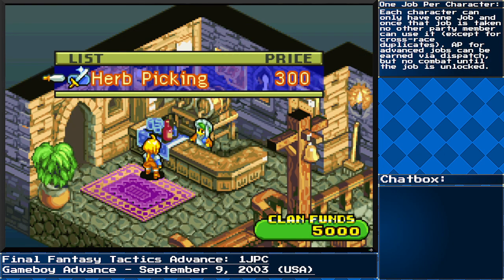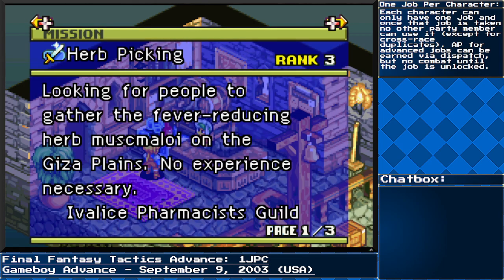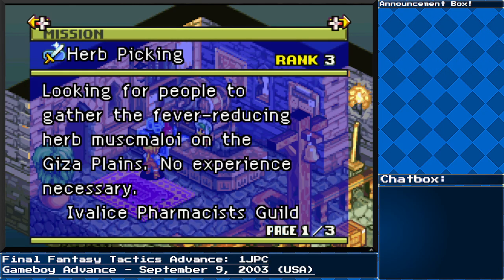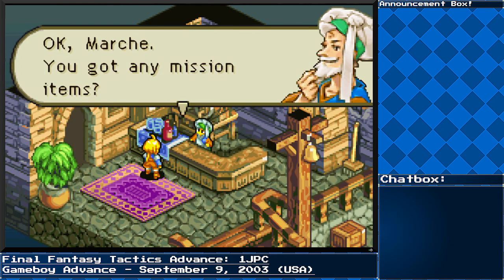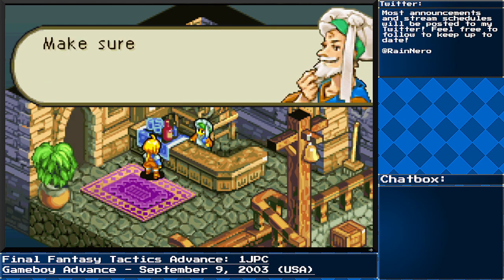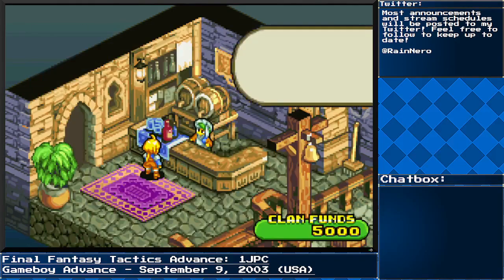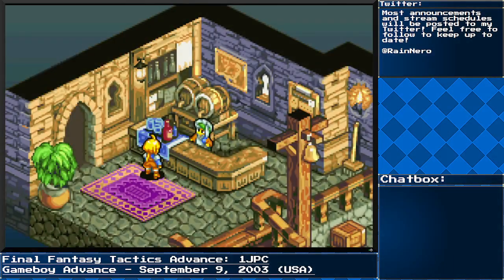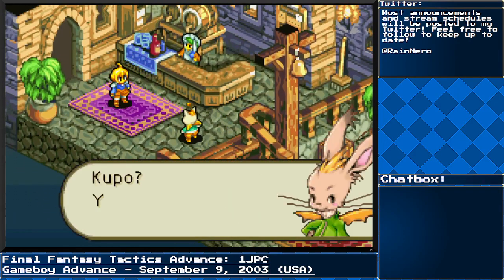Okay, we have only one mission available here at the start of the game. Herb picking. To clear, win battle. Looking for people to gather the fever-reducing herb muskmalloy on the Giza Plains. No experience necessary. Funnily enough, FF14 just referenced that with the Sage quest line. Okay.